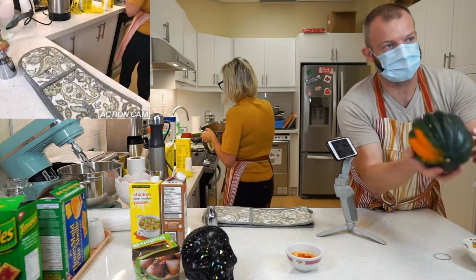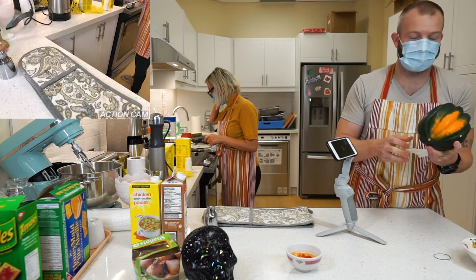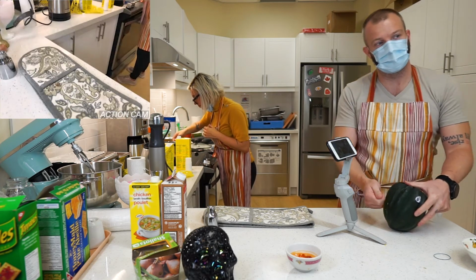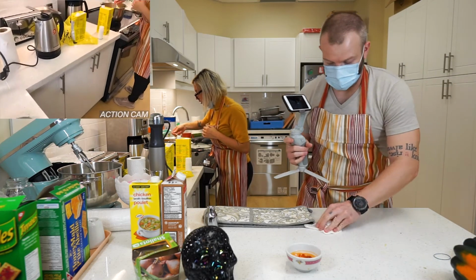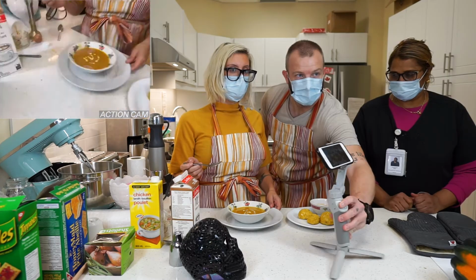And mine has a funny shape, right? Very difficult. I didn't even think, but I got it done somehow. I'm sure I lost more than I would have if I softened it. Because you are strong. Smaller knife. That could be it. Cutting it down the middle was very difficult. I'm not familiar with squashes, so that's something I learned today. There we go.